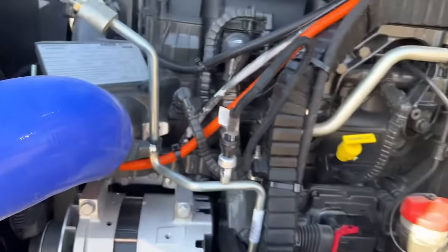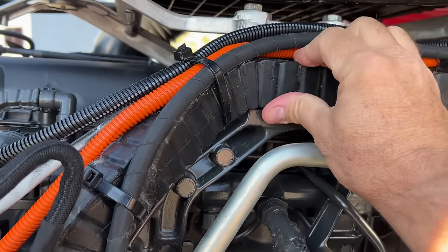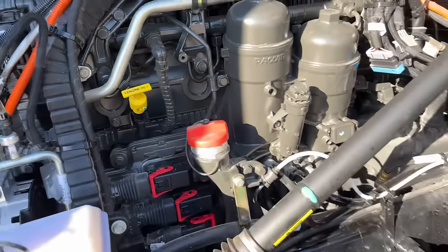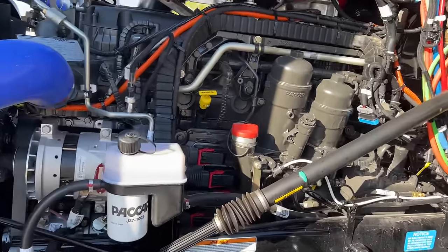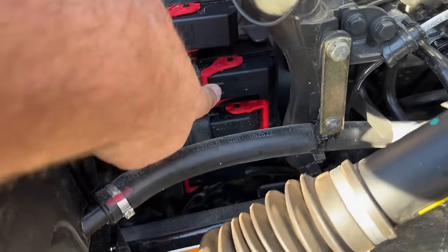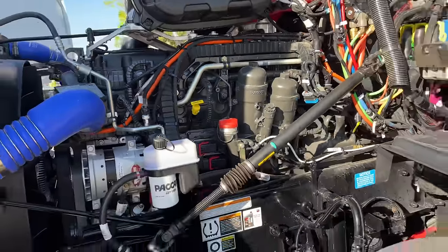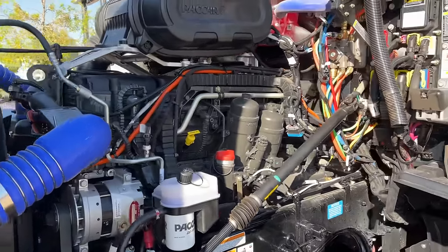There's the engine plate. One thing PACCAR does that is kind of neat — that looks like rubber, but there's a bunch of wires inside there. They lay down the wires and encase them in rubber. The advantage is you don't have the chafing and rubbing problems. The disadvantage is if one of those wires breaks you'll never know, so you have to use computers to test the wiring harness. These plugs just plug into the side of the engine — it's a really nice, clean system. The way I grew up it was a test light, grounding it and poking around, but you just can't do that anymore. This is a good way of doing things.